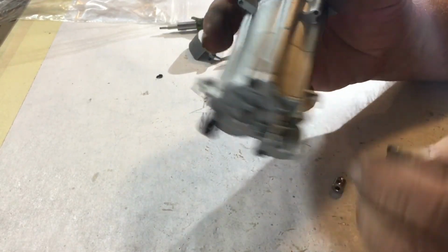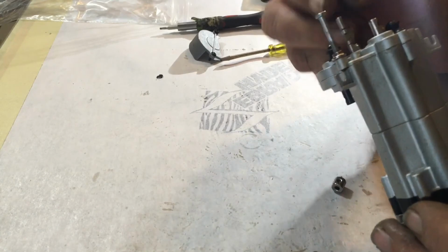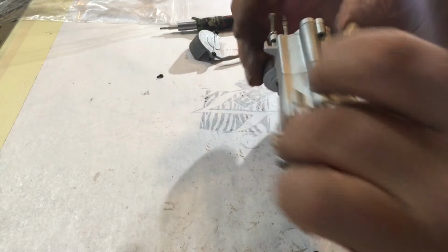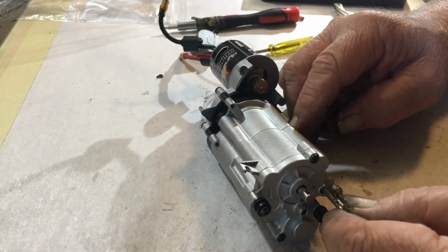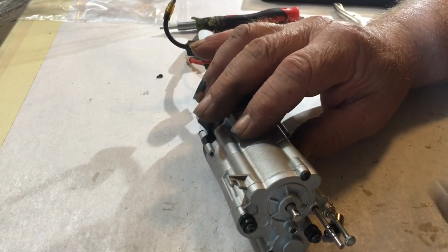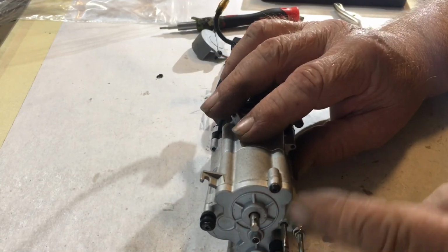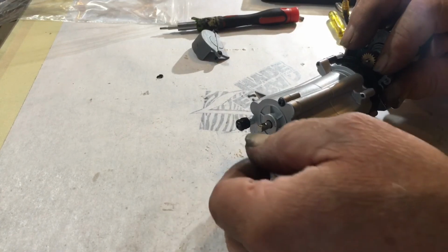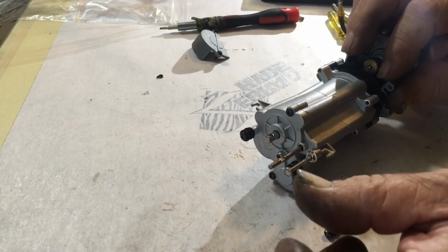Because I've seen some of these shafts in here, they're only aluminum riding on aluminum, and then they've got a steel shaft in the center. And I've seen some of these things actually go, and they're just smoked. They're all marred and messed up really bad. And I'm kind of wondering if it's the stress from turning side to side with the servo arm. And make sure you set your end points on your servo so it doesn't overextend or over pull it back.